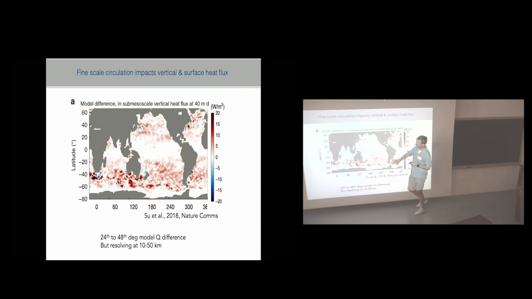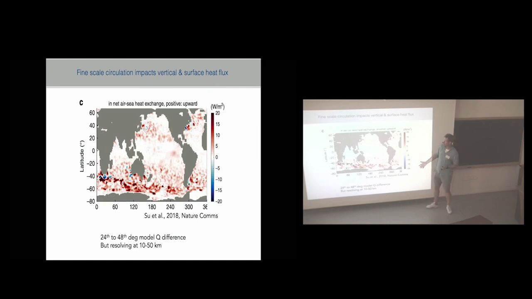And what you can see, in particular over the Southern Ocean, is that the finer scale simulation, where we could resolve finer scale features that were getting close to submesoscale, generated much more vertical heat flux. And these vertical heat fluxes, bringing heat from below to the surface ocean, would create an equivalent heat loss to the atmosphere from the ocean. So now we're looking at the air-sea heat exchange. And you can see that in parts of the Southern Ocean, these are 20 watts per meter squared. That's quite significant. That's missing from a simulation that doesn't include some of the fine scale circulation.